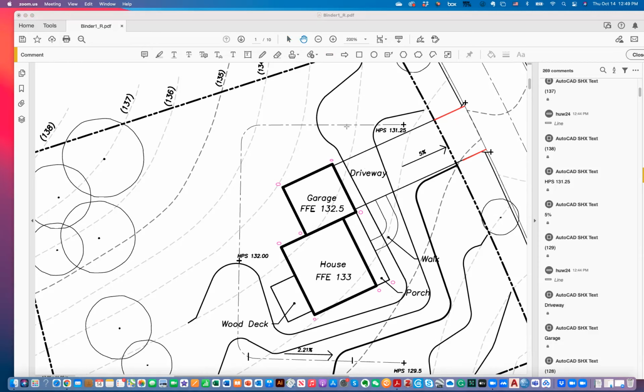And the porch, you can design it in two ways. The first way would be if I want my porch to be not level, to be able to drain by itself. Then you need all these spots on top of the porch to say, okay, this is sloping 2% away from the house. That's how I designed my porch. The other way, I'm going to use a different color, is you don't have to have all those four points on the porch. You could say porch FFE equals one, okay? So that's the second way of doing the porch.